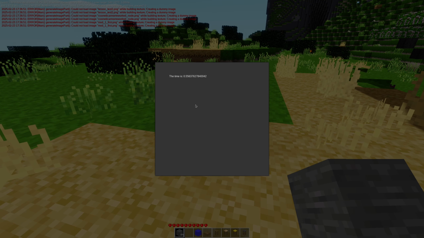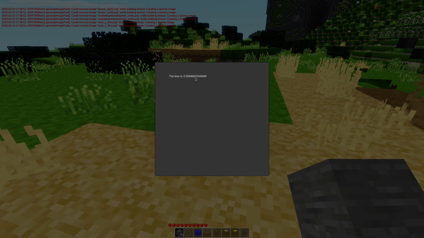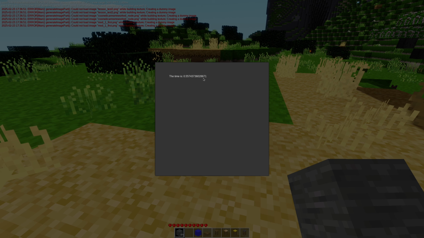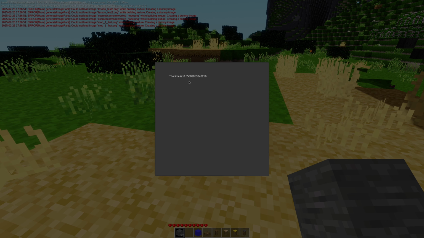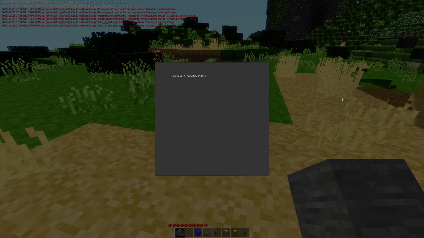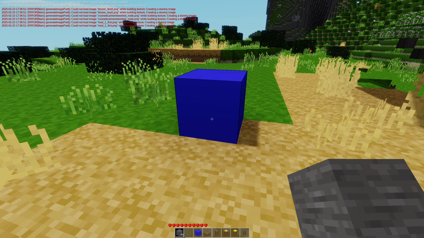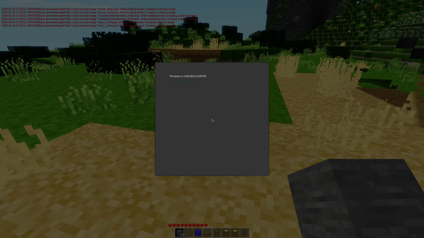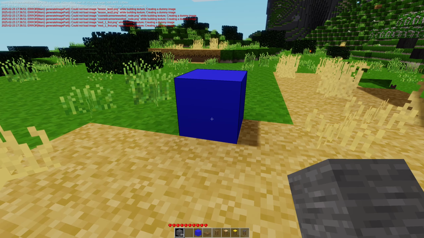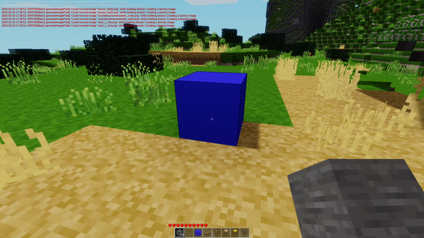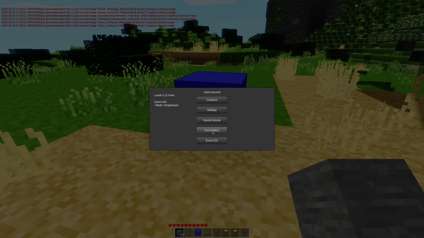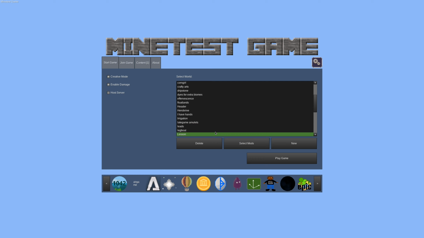No, here we go. So every half second we can see this number changing, and we can see the time of day slowly crawling away in front of our eyes. However, we have a problem. We can't make this go away. You know, click outside of the form spec, hit escape, it keeps coming back. It's kind of a problem, and it gets to the point where if you pull up the exit game screen here, there we go, you really only have the option to exit to the menu. Not good. We don't want that.